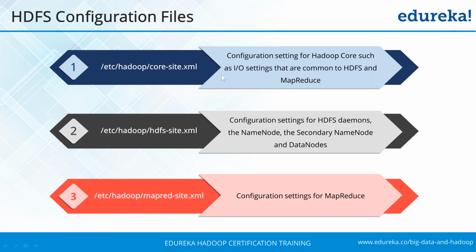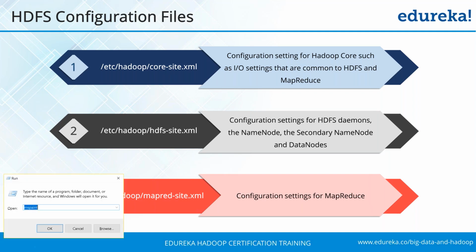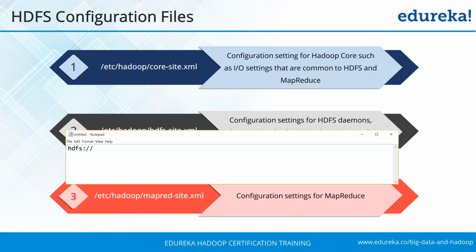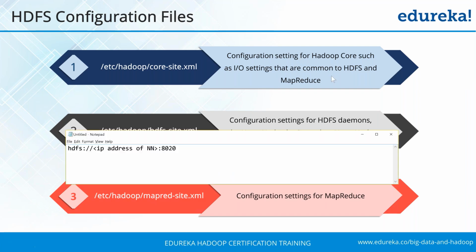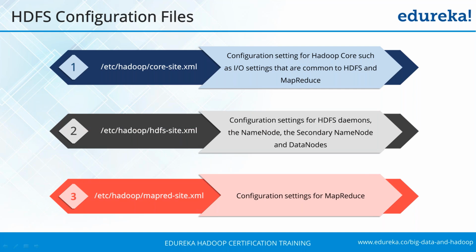Core-site.xml, guys, is responsible for all the IO with the HDFS. Basically it contains the HDFS URI, which is in the form of hdfs:// and the IP address of the name node. And the port number is generally 8020, the default port number, but you can always change it if you want. So core-site.xml contains the configuration settings for your Hadoop core, such as IO settings that are common to HDFS and MapReduce. You can say the temporary directory here, you can put the rack topology scripts here, you can put other IO related settings inside the core-site.xml, like the trash setting as well.